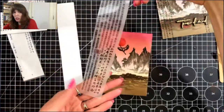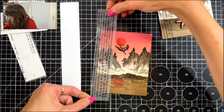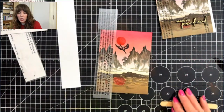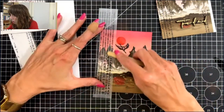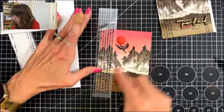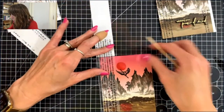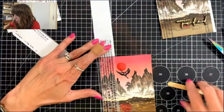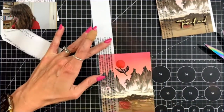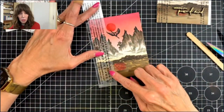So I'm going to peel the transfers off of the backing. Something like that, position it. And I don't want to transfer all of it. I want it to be imperfect. I don't want a perfect transfer. I want to have a little bit of a raw edge. I can put this here and actually save that top bit. Ah, I'll just leave it. But I do transfer most of it. Let me move this up so you can see better. I want to have the bottom kind of break here.